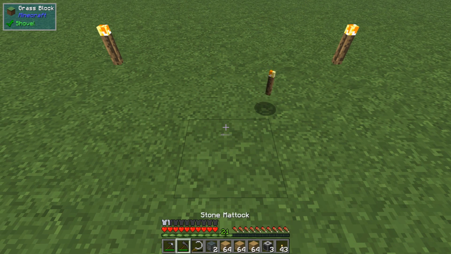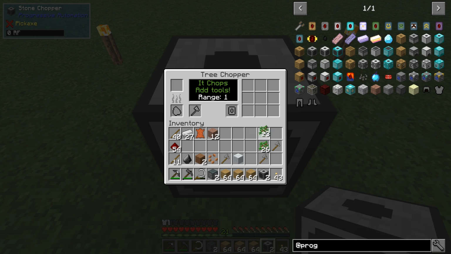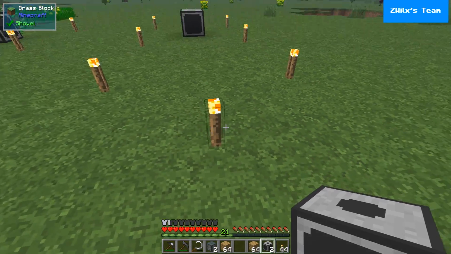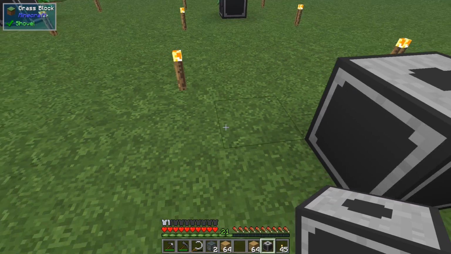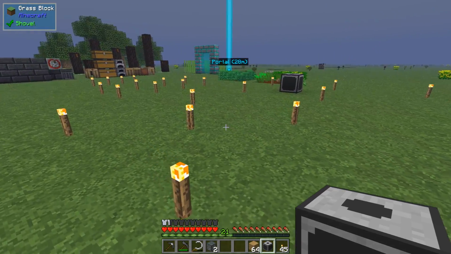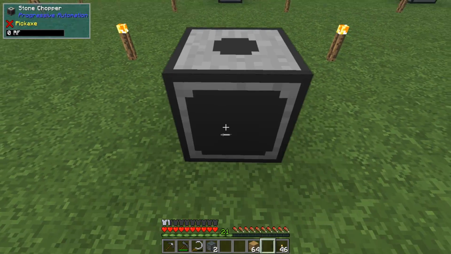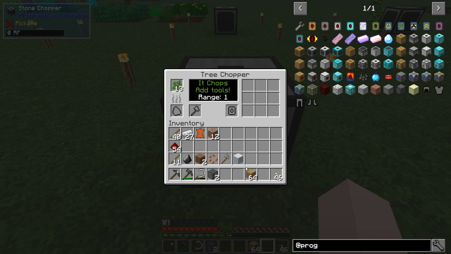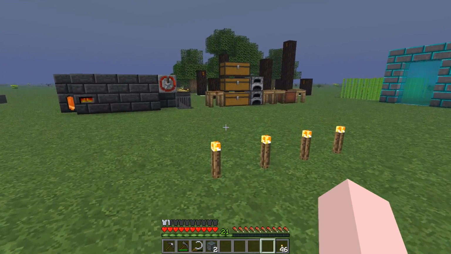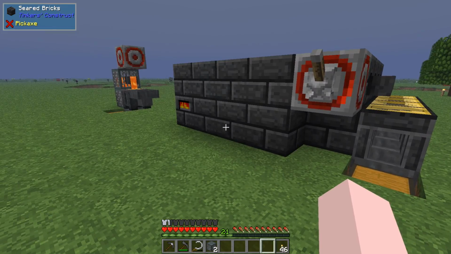Come over here, place another one. Oops, half that. Place that, and one more time. Because we want lots of wood for, well, all sorts of different things we're making, and we're also going to be putting into our coke ovens that we're going to be making pretty much next.